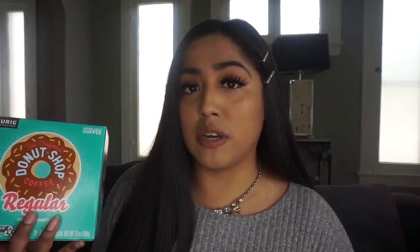Next is Target, where I just got one thing — more coffee. It's the original Donut Shop coffee, regular roast, in an 18-pack. I drink this at work so I know it's good. I also plan to get one more K-cup box — I want the hot chocolate one, since the one I got at Burlington is just coffee, and I want to offer hot chocolate for anyone who doesn't want coffee.